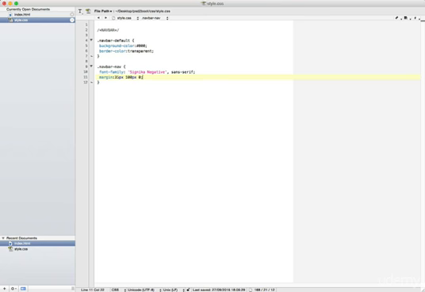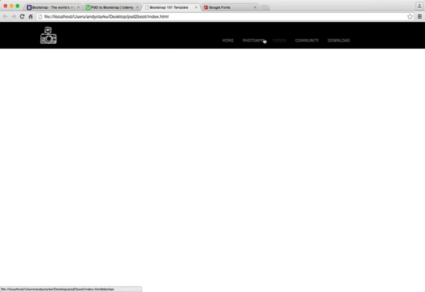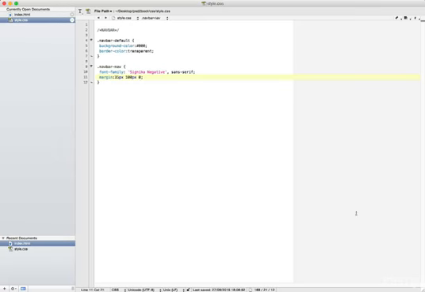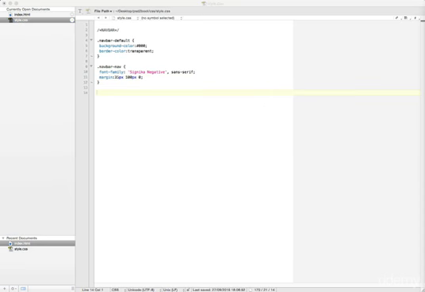So if we just save that off and refresh the page, we can see our navigation text has shifted down to the right by the amount of pixels that we just gave it in the style sheet. Now you can obviously feel free to have a play around with the numbers so you can get used to how it works, and obviously if you don't think those values are right, then feel free to have a play around with it.